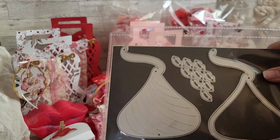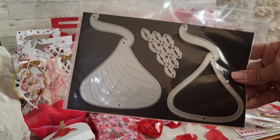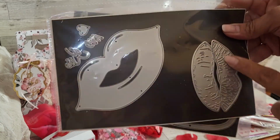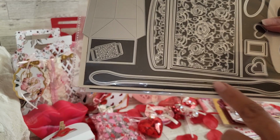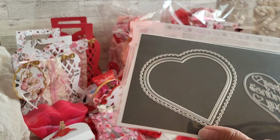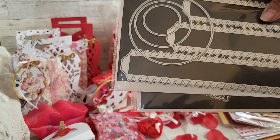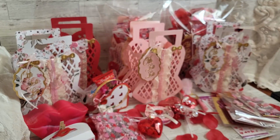Here is where I use the Hershey's Kiss from KS Craft shaker die. And then I use this one as a shaker die. This one was an extra die. I used this handle from this bag and this heart and created a bag. And I used this bottom portion of the cake die from Scrap Diva to create the bag.